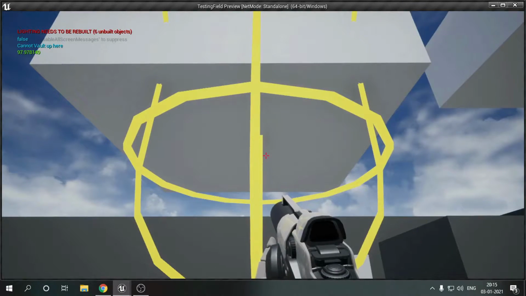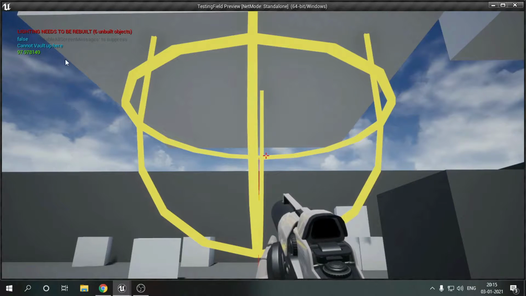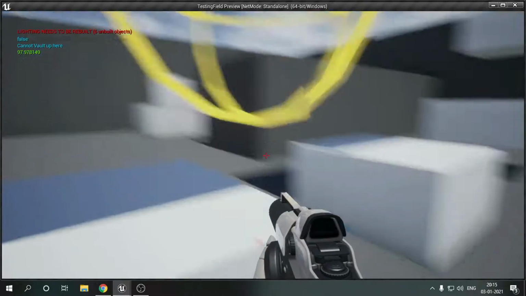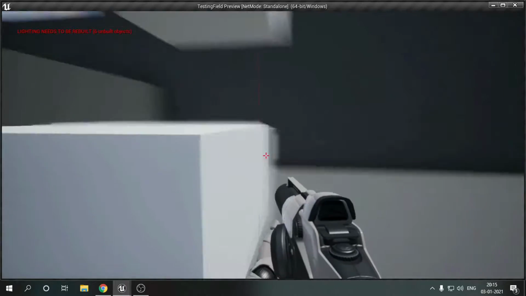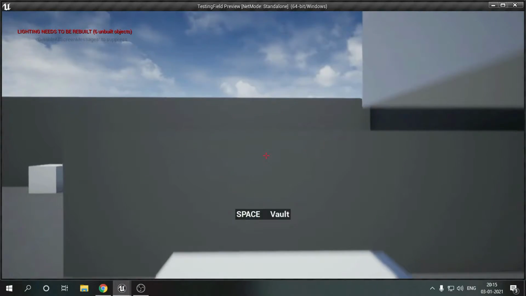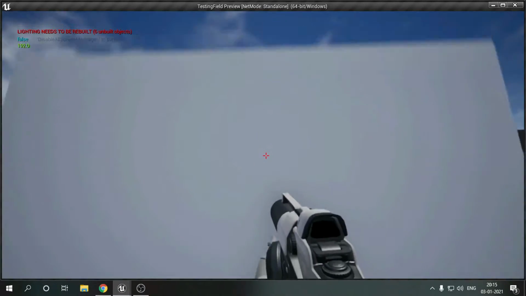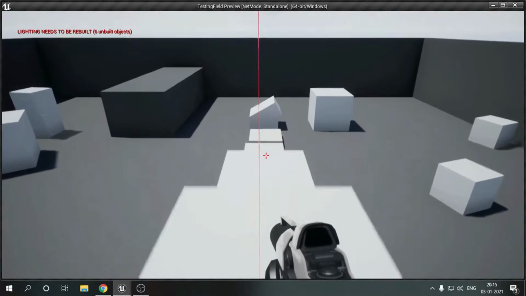As you can see, the capsule is getting cut, so no, you cannot vault up here, even though it's higher in terms of height, because there is no clearance. And here you can vault because there is enough clearance for the capsule to come in. And here we have another example where we have enough clearance and we can vault up, and there we go. We can just jump and we can vault.